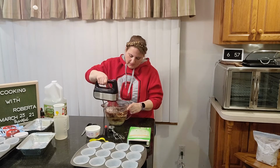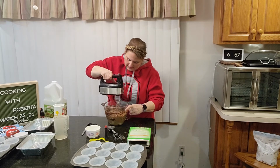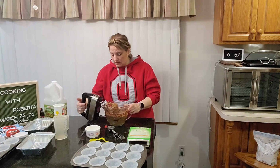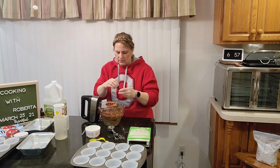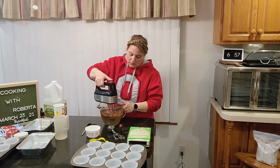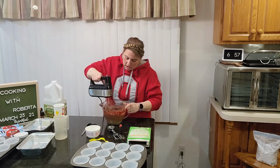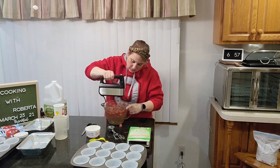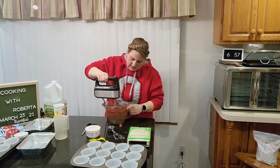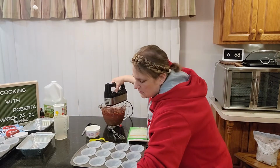So, all right. Just like any other cake mix, you stir it up for a little bit. And then, okay, well, I'm gonna stop this right here because I want to add my food coloring. Red food dye to make the red velvet. So that is all that chocolate cake, red velvet cake is, the red dye, and it's got some chocolate, and it's good to go. And I really like the spatula.